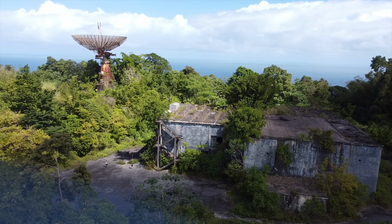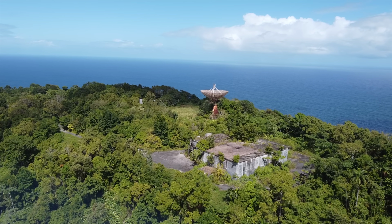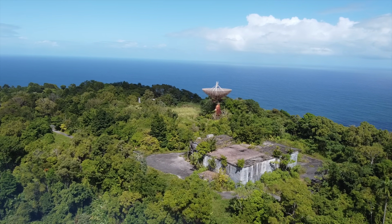During the 1950s and 60s, during the Cold War, the ballistic warning system was born, and it was developed to detect intercontinental missiles from, of course, the Soviet Union. Since the US had a base here, they thought that this would be the perfect place to build the prototype of the radar system. And a fun fact, the first ever intercontinental message was sent from right here in Trinidad to Floyd Air Force Base in New York.